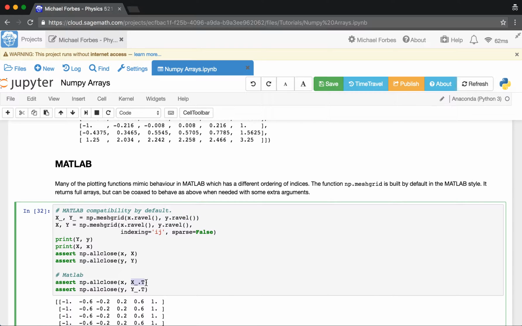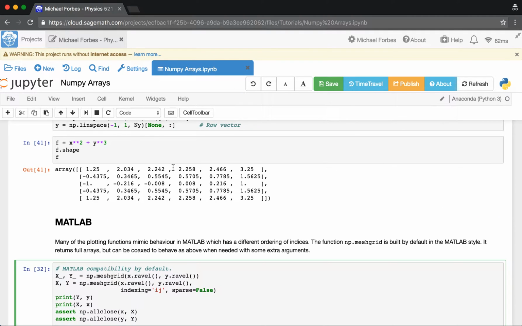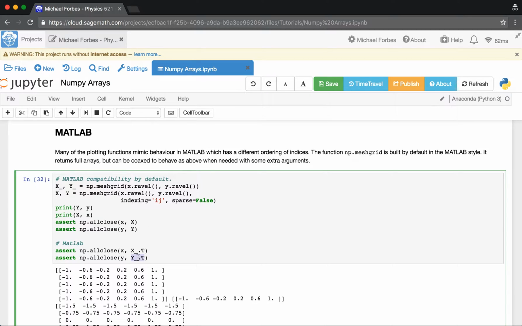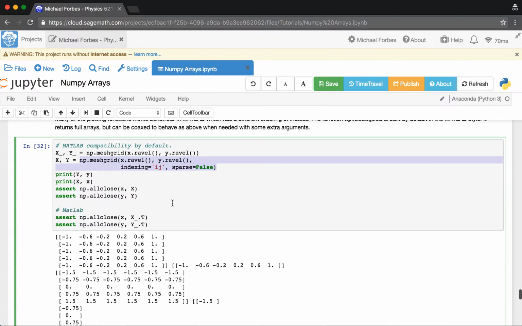So if you want to use the MATLAB convention, you have to take the transpose of the matrices we had above, and this really only makes sense for 2 dimensions, which is why I don't like to use it. What we've done above makes sense for arbitrary dimensions. You can trick the meshgrid command into mimicking the behavior we did above, but it's easier to do what we just did above. So I just leave that there.